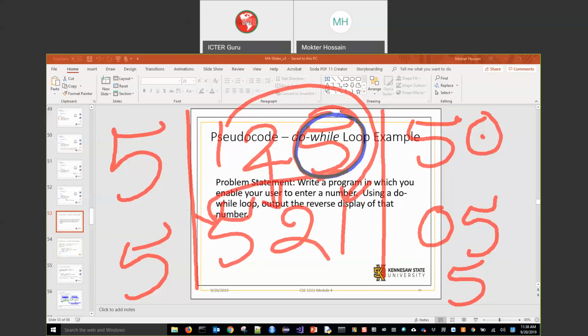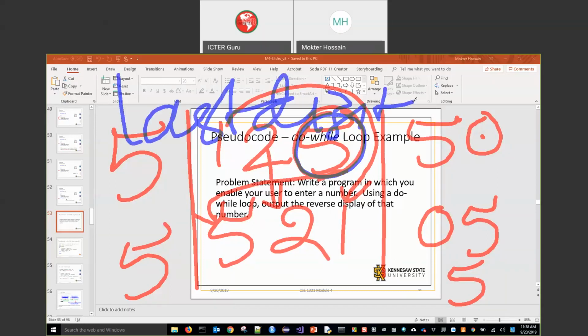In order to get the last digit, we will use the modulo operator. If we take out the last digit from 125, what will be my other digits? 12, right?